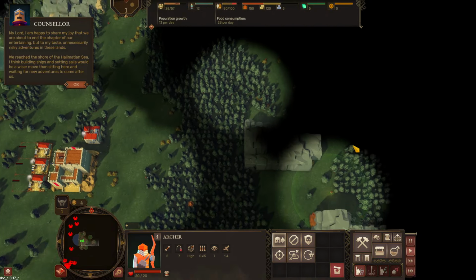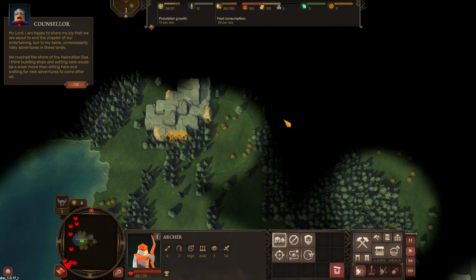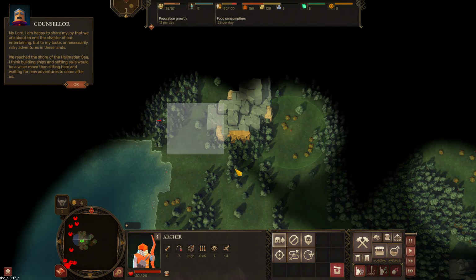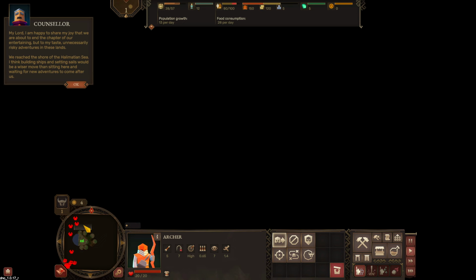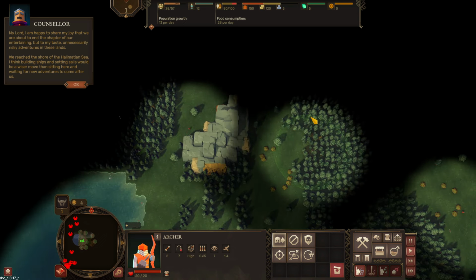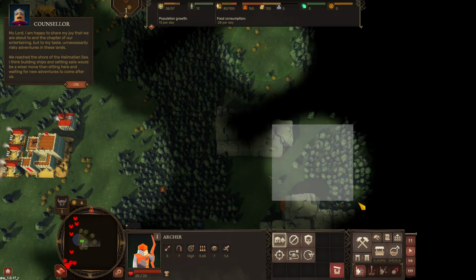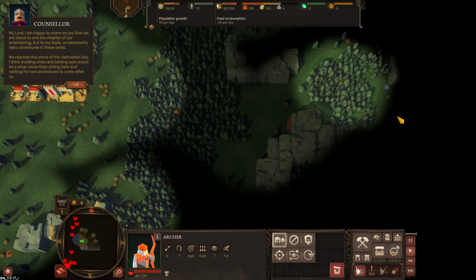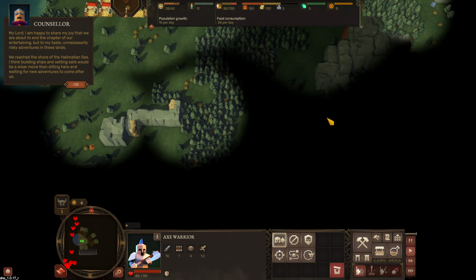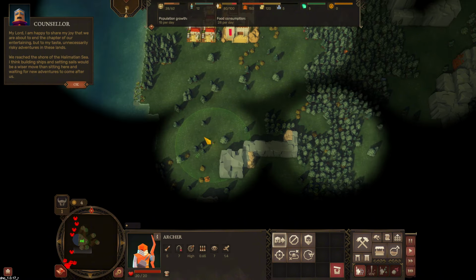It also seems like resources are actually pretty strict over here, so that's not a good sign for us. I'm actually kind of worried about that. Oh boy, this is not going to be a good one, is it? So I'm just kind of scouting here. It seems like this is something we're definitely going to have to hold, unless there is another place where we can hold instead. There's wood here.